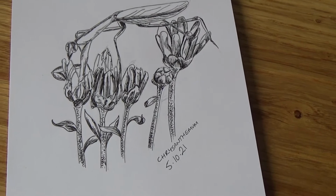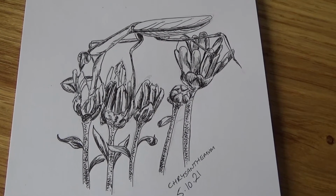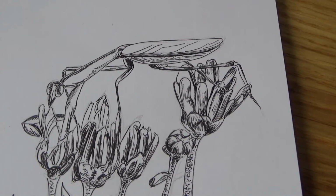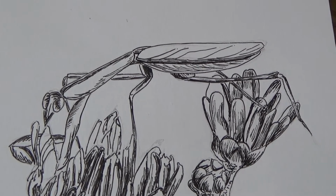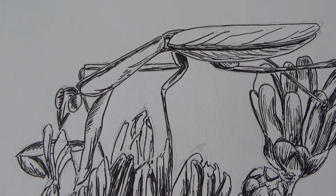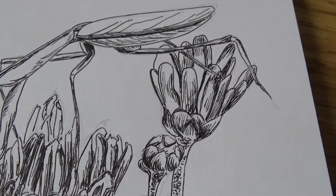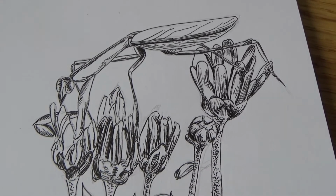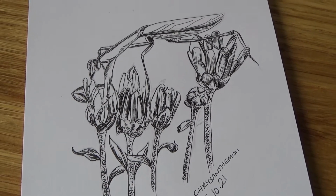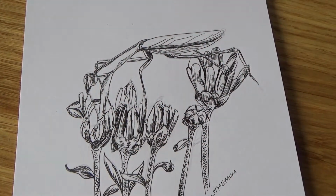Oh, now this was chrysanthemums on the fifth, and I have a gaming friend called Crafting Mantis. And she had just literally sent me a picture of a praying mantis that she had on her chrysanthemums 2 days before. When I saw the prompt, it was like, oh, mantis, can I use your picture? So obviously there were a lot more flowers in here, but I wanted to focus on the praying mantis.